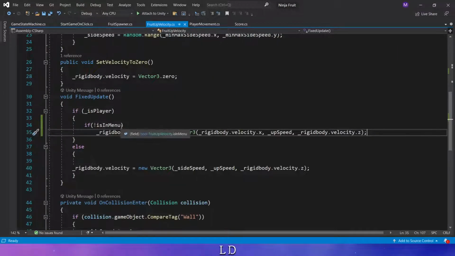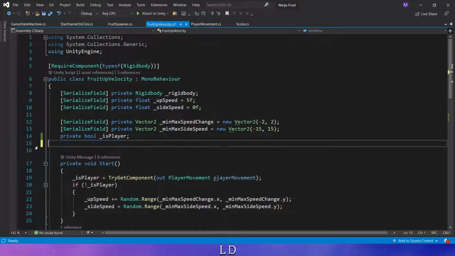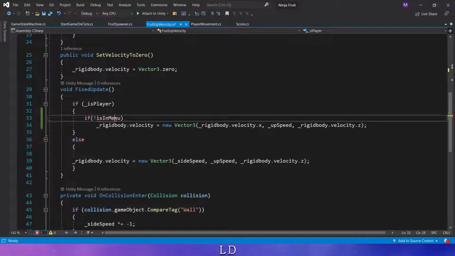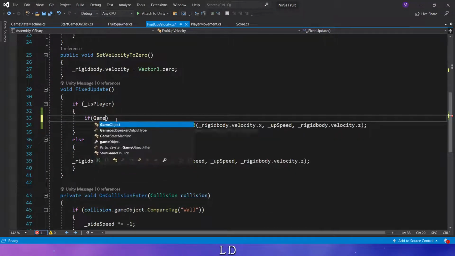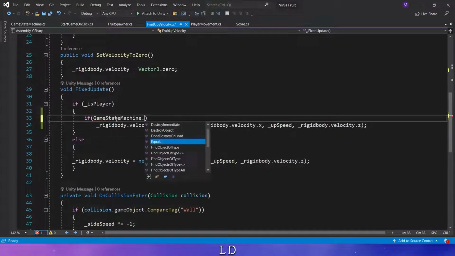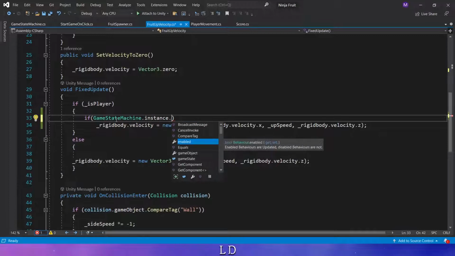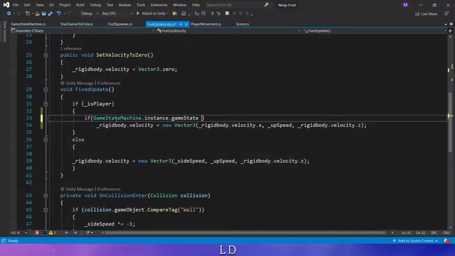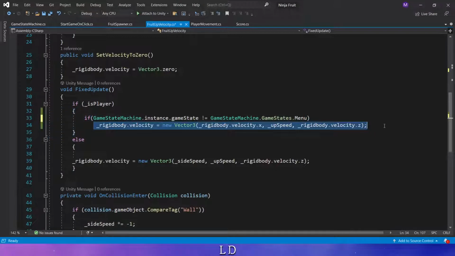Okay, good. So instead of actually creating this public boolean, I'm just gonna take GameStateMachine.Instance.gameState. If it is not equal to menu, then we can do this.